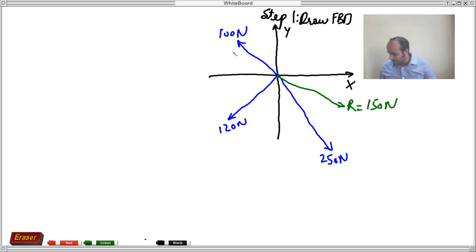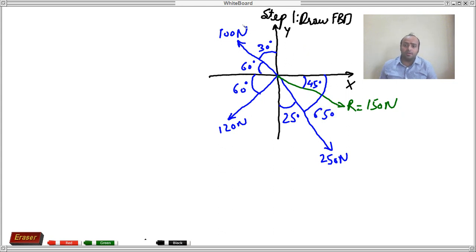Here it is showing the angle as 30 degrees. If this is 30, so this will be 60 degrees. For our calculation sake, we'll be considering the 60 degree angle. This is 60 degree given. This is 25 degrees, as well as this is 45 degrees. Friends, this is 45 degrees. Since with y this force is making angle of 25 degrees, that is why this will be nothing but 90 minus 25, that is 65 degrees. Once we are done with this, we need to resolve these forces as well.